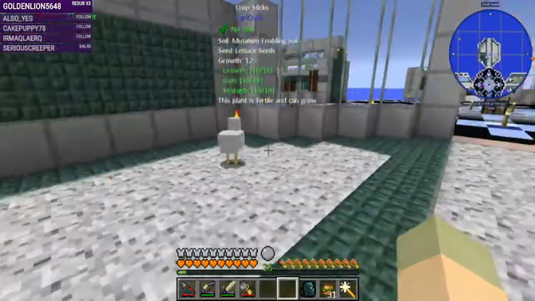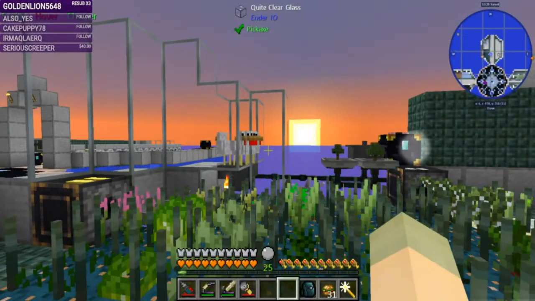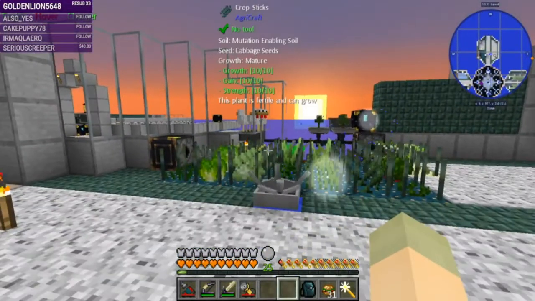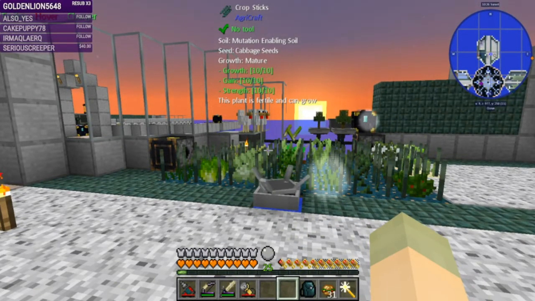Where are these other chickens? Because it looks like there's enough chickens in there. If they're glitching out, I'll just have to fill that up some more. It's playing me? Yeah, probably.